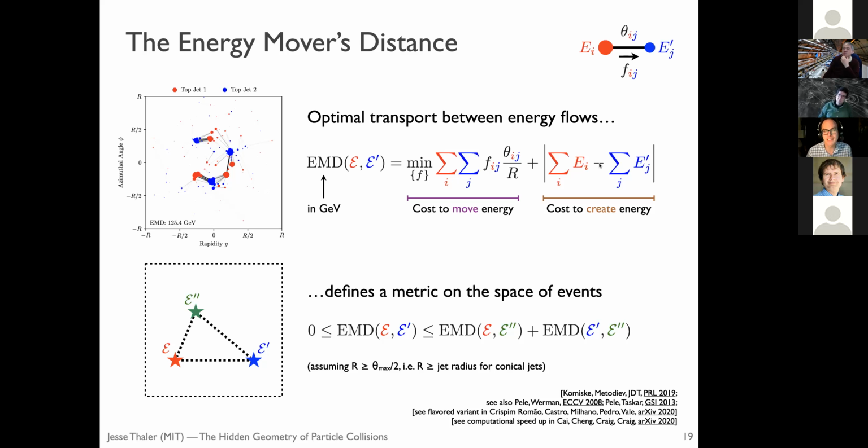I agree. It's not at all obvious that this satisfies the triangle inequality, but it does. And in fact, it's known that it does in the computer graphics literature, where they use a similar version of this asymmetric transport plan there. And I don't have a good intuition for it, other than to say, you can think about this cost to create energy as if you put an extra particle off at infinity. So you put an extra particle off at infinity to balance the budget. And then the least thing that you want to do is transport energy to that point off at infinity. And it's strictly speaking not off at infinity, rather it's a distance r away from everyone.